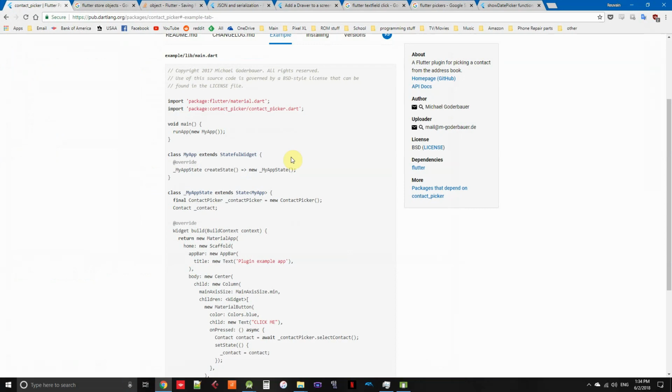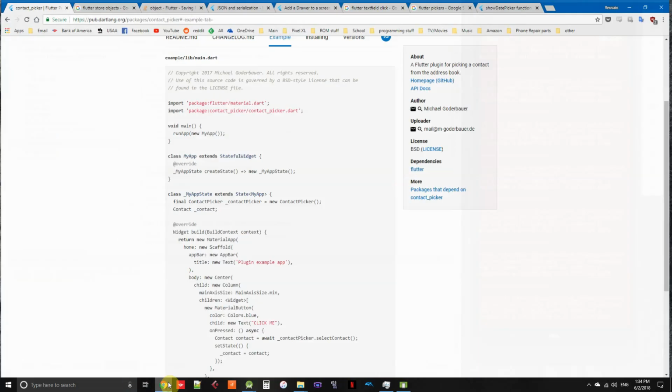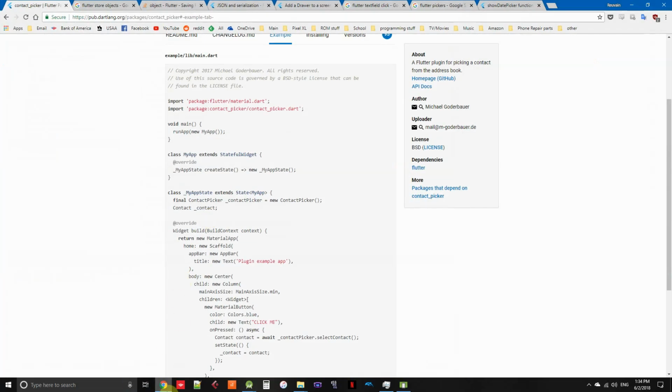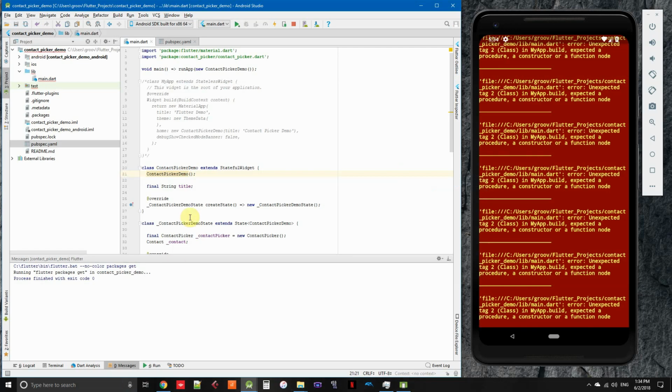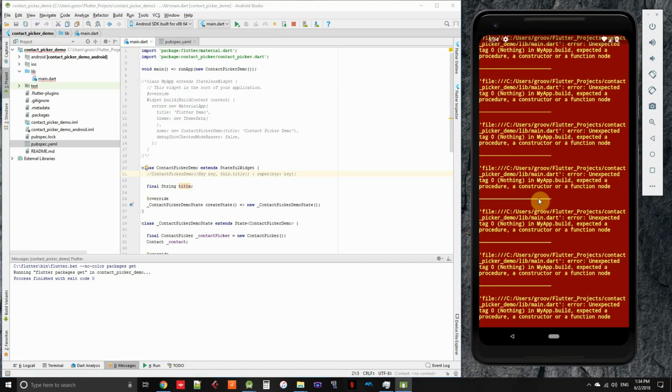Right? Extending the stateful widget just has the create state. Oh, okay. So I'm just gonna... Nope. Expected a procedure or a structure or a function. I'm giving it a function.